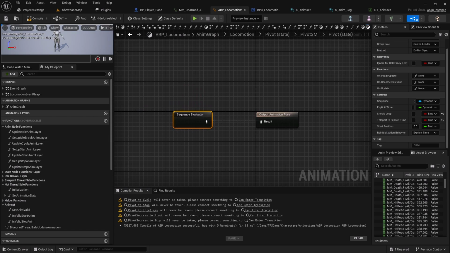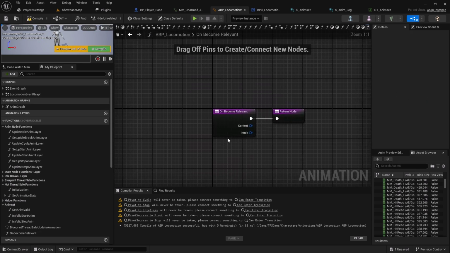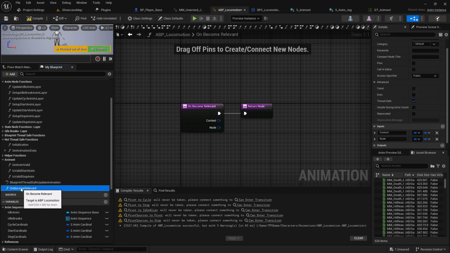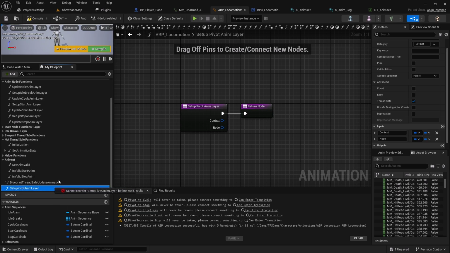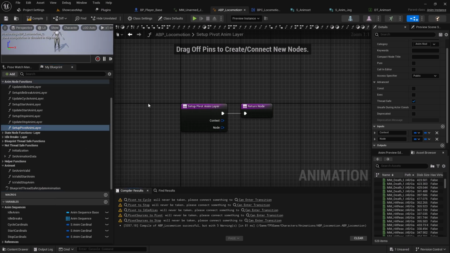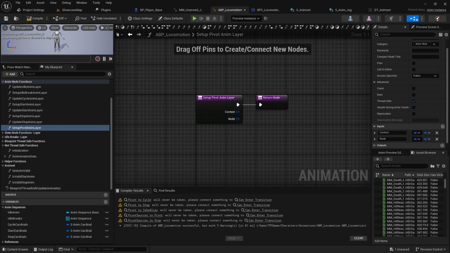maybe we can start implementing setup pivot anim layer inside this on become relevant, right? So on become relevant function, I'll name this setup pivot anim layer, and move it to the anim node functions category, right?